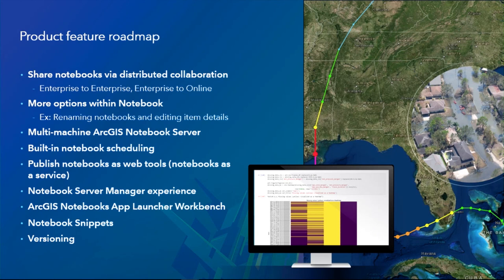And the last thing is versioning. Versioning is going to be a little bit longer out because it's big. We know that when you're working with code, you want to be able to version it. For this, some of the ideas we're having is around integration, maybe integrating with something like GitHub, so that way we can store and manage these. But getting that right takes time and takes testing. So look for that a little bit further out.